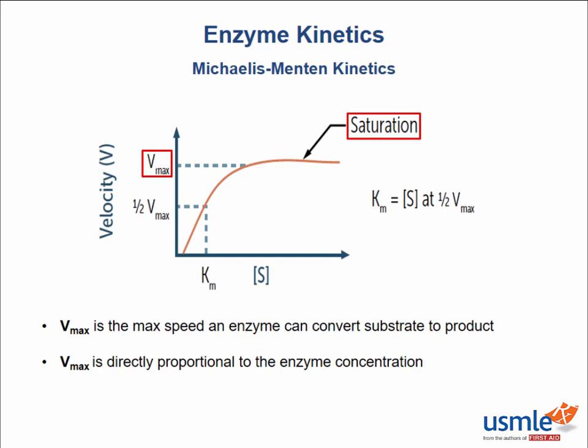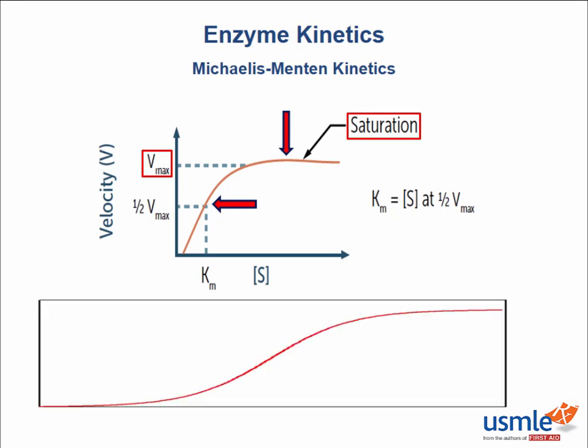This is why enzymatic reactions follow a hyperbolic curve. The velocity of the reaction initially increases exponentially as substrate is added, but then tapers off as the enzymes become saturated. There are examples of enzymatic reactions that do not follow the common hyperbolic curve, and instead follow a sigmoid or S-shaped curve representing cooperative binding.